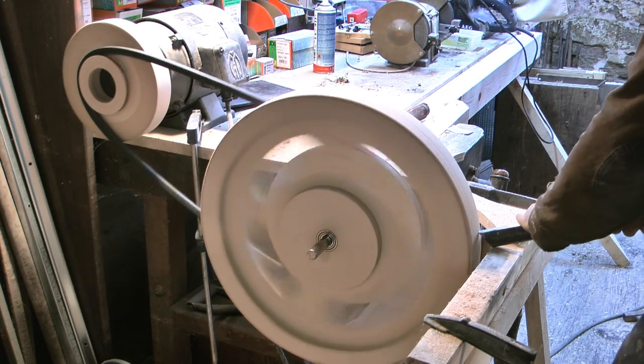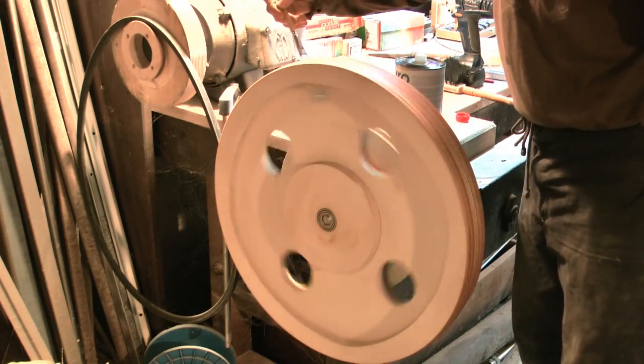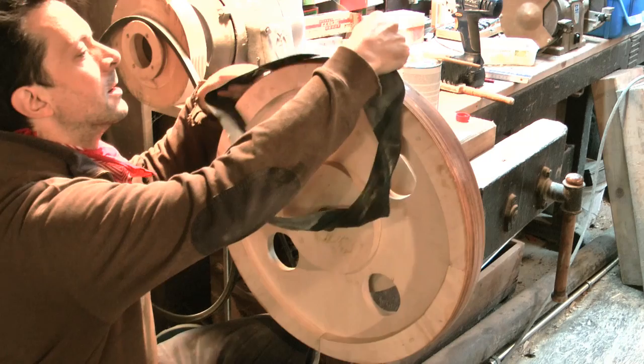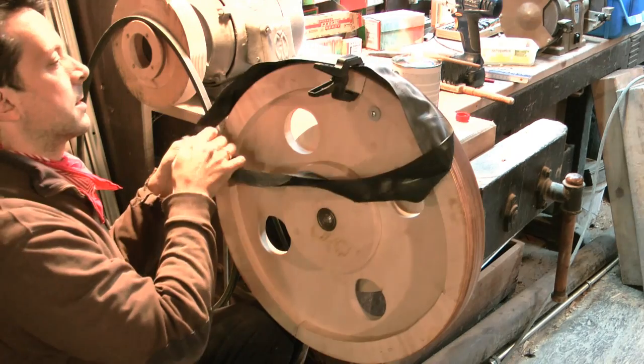For turning the wheels round, I had to improvise a bit. The hard plywood forced me to make my own special chisel. Then I glued on the rubber belt that once was a bicycle tube.